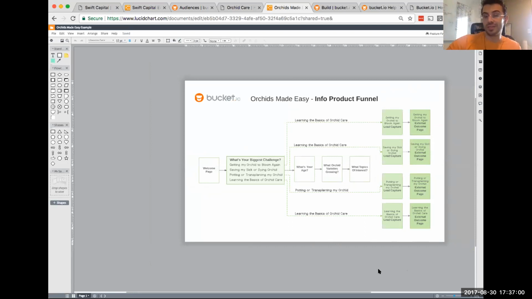You've seen some of the advanced ones, right? That we talked about. You've seen some basic ones. You've seen them in different markets. This one sells a physical book, so another physical product that you can sell. This is a written sales letter. Charlie's was a video sales letter. We have, the Swift Capital example is filling out an application and getting on the phone with one of their funding specialists. So it doesn't matter what you sell. It doesn't matter if you are a coach, consultant, if you sell digital products, if you sell products as an affiliate, if you're a service provider and you sell services, this process works.